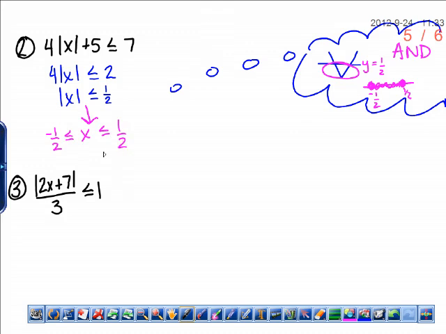Now this is really nice. I don't really have anything else to do in this case. But I could have it where I have to solve for x now. Okay? So is negative 1/2 less than 1/2? So in this order, things make sense. If I plot this on a number line, it's going to look just like that other one we drew, but that doesn't always happen, right? It's just because the inside happened to be just x. And as an interval, negative 1/2 to 1/2.